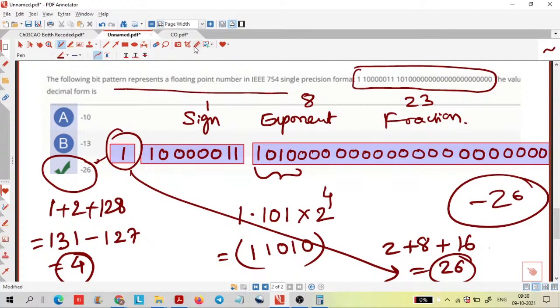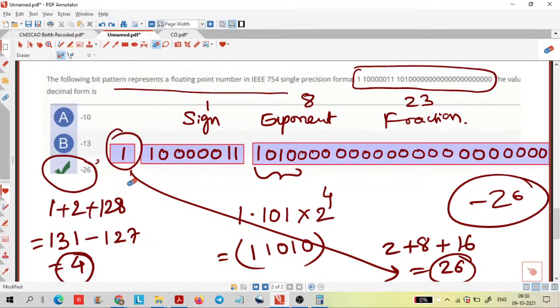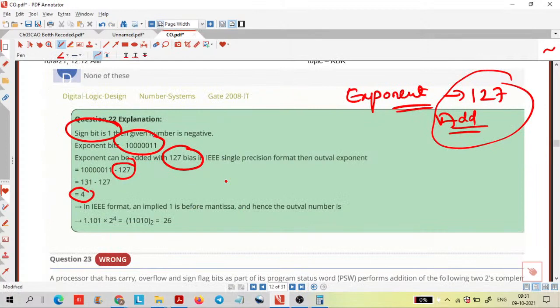See, why I'm explaining this type of example? Actually, you people will appear for the GATE examination in the future. GATE examination is to get your high packages and to get into product based companies. So you will appear for the GATE examination, and this is a fixed question they will ask.